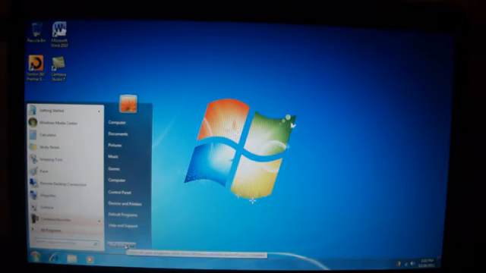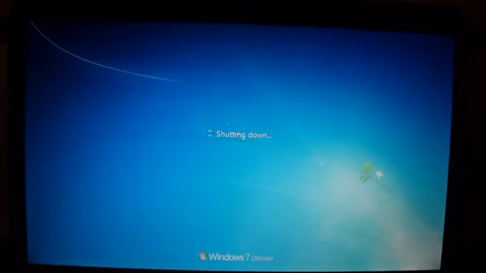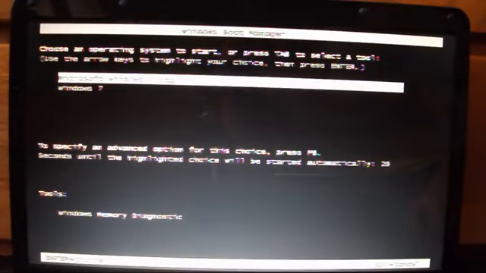And I'm just going to test it one more time, and go to Windows Vista, so I'm just going to turn it off. And I'm going to turn it back on again. But this time I'm going to choose Microsoft Windows Vista.